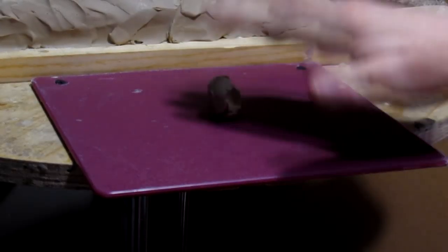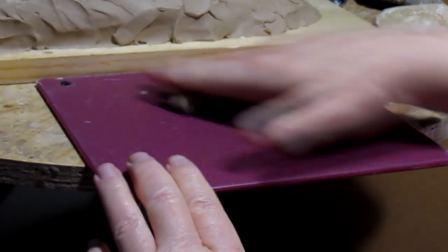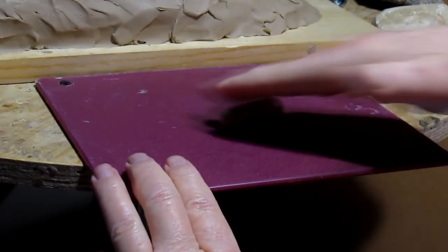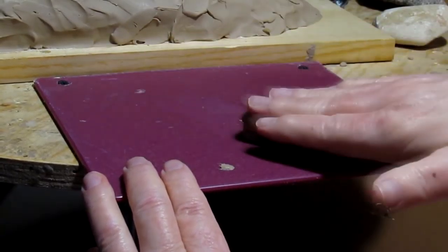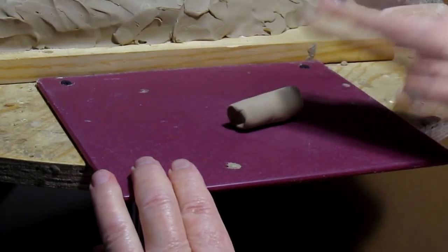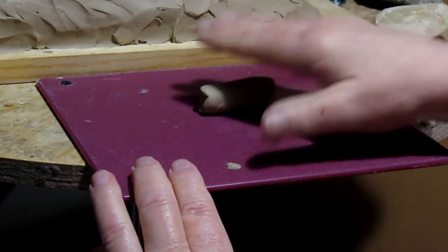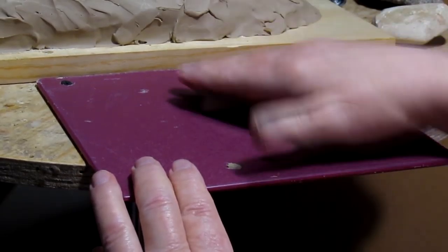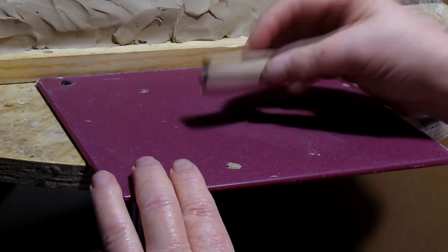First things first, I'm going to make a hoof. Actually, I'm going to make two hooves. One to replace the hoof that was damaged when I foamed. And these plastic cutting boards with a kind of rough surface on them are real good for rolling clay, because the clay doesn't stick to it. Just about the right size, I think.